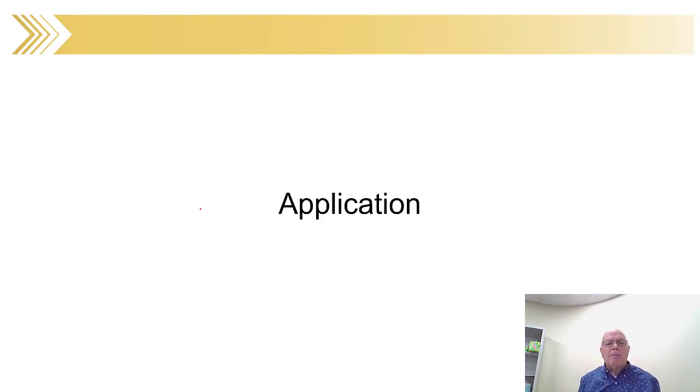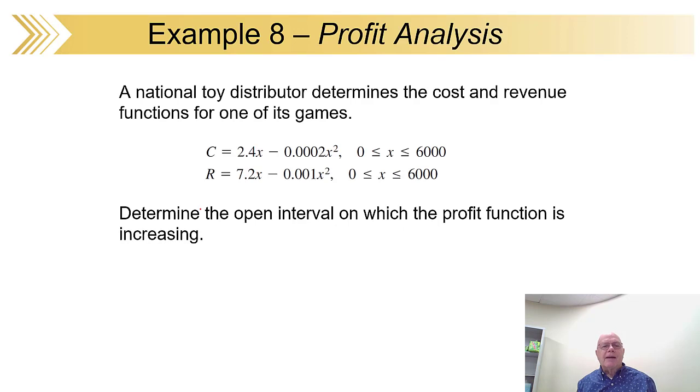So here we go with an application. Let's check this out. We've got cost and revenue functions for one of the games by a toy distributor. First of all, you want to find the open interval on which the profit function is increasing. Notice you don't have the profit function.